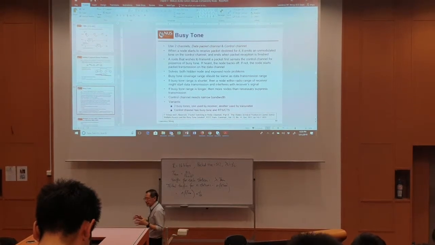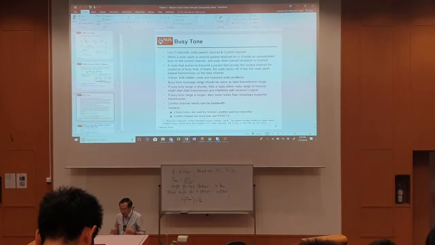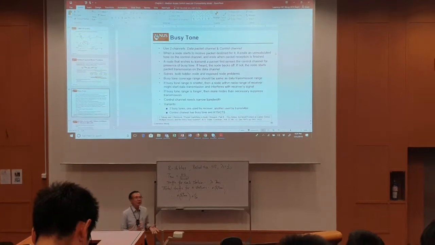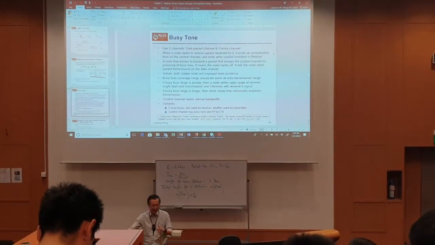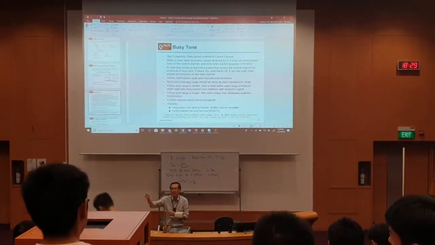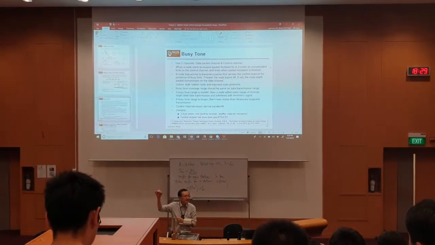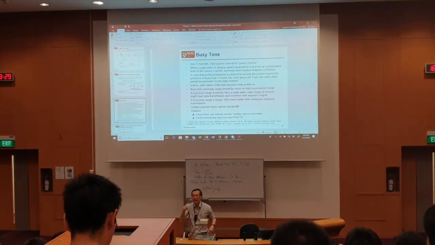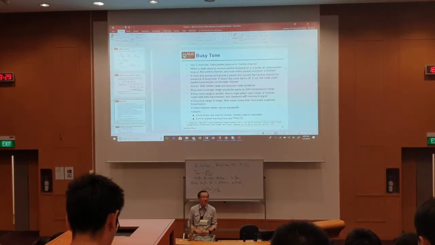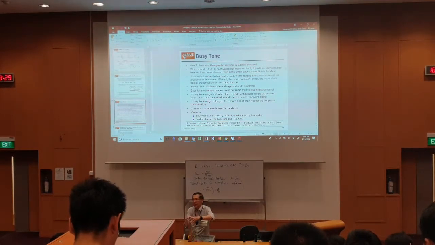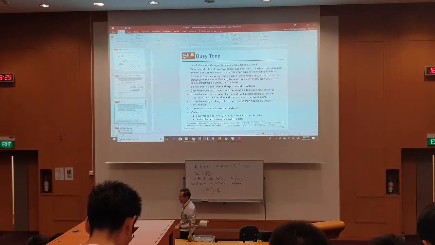The earliest version of this is that when a node starts to receive packets destined for it, it emits a busy tone. So if T is sending data to him, since he's receiving data, he sends out a busy tone on this separate channel. With that tone, people around him will know that he's a recipient, and they will not send anything that will corrupt or collide with this packet. It's a very simple concept. So that's what it is.